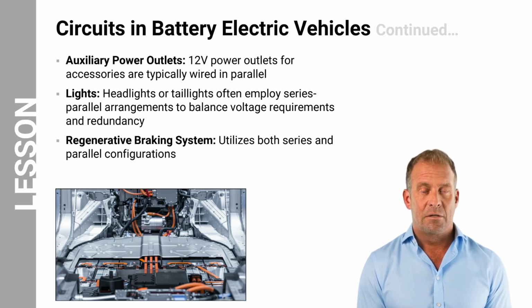The regenerative braking system in BEVs showcases a more complex arrangement, incorporating both series and parallel configurations. This hybrid setup allows for efficient energy recovery during braking, directing power back to the battery, while also providing the flexibility to engage traditional friction brakes when needed or to dissipate excess energy if the battery cannot accept more charge.